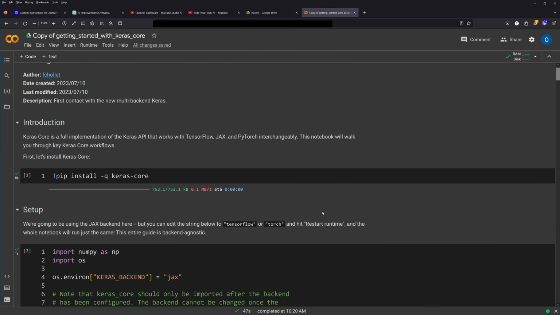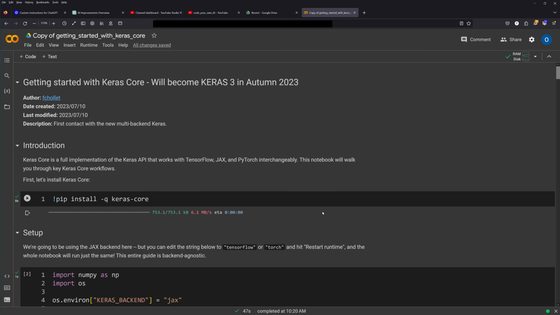You can train it, you can freeze layers, you can do everything that you want. And Keras 3 is approaching autumn 2023. I will maybe make another two or three videos just to prepare, if somebody is interested, so that whenever Keras 3 is released you will be able to take full advantage of this powerful new AI programming tool.